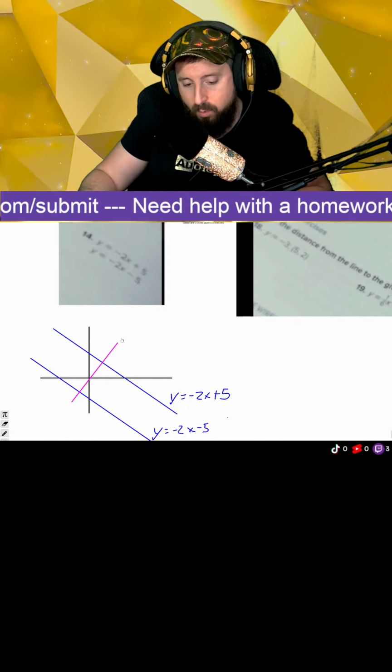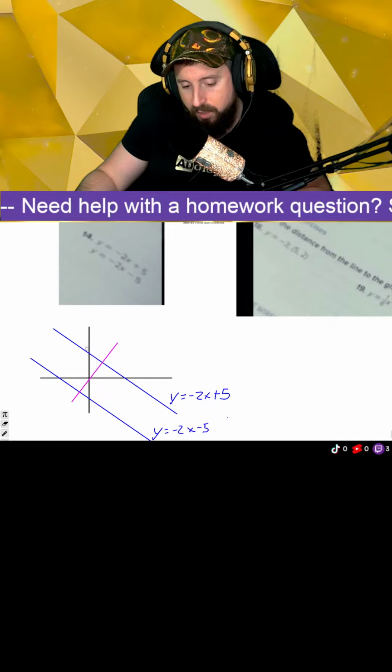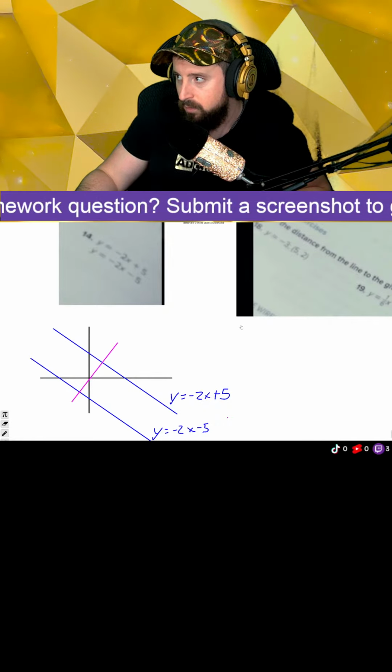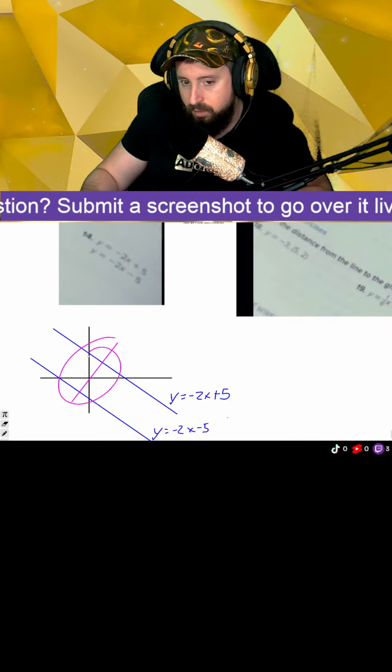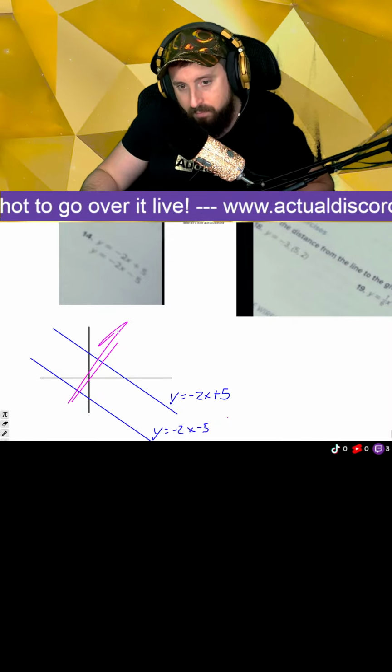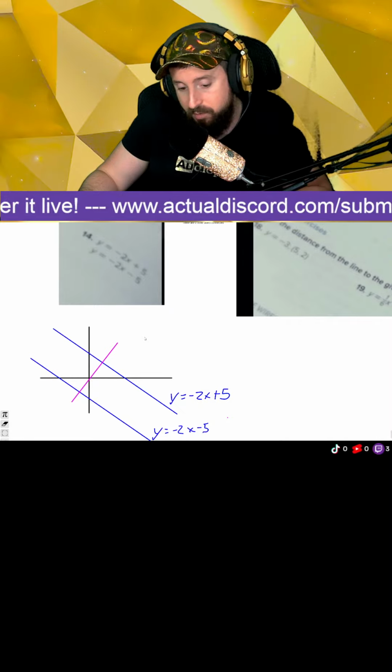So first of all, what type of slope does this perpendicular line have? Is it a positive slope or a negative slope? Negative slope. Well, let's look. This thing is going up, though, right? Good job. So it's going up, which means it has a positive slope. So I know it's got to be positive.